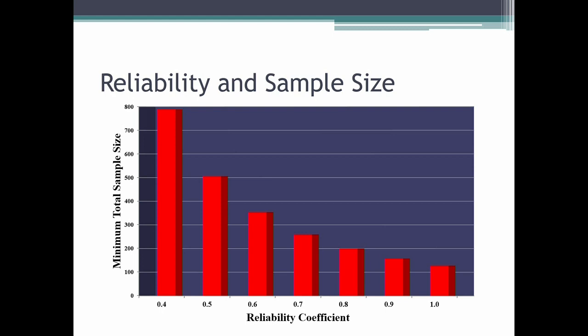Instead of needing just 128 participants, you now need 200. Fairly quickly, as you see the reliability coefficient drop, you need much more in terms of sample size. If you get down as far as 0.4, which would be really unreliable, you would need almost 800 people in your study in order to find the same kind of effect. You can see how this can be a real problem. Generally a good reliability coefficient is about 0.7 to 0.9. The higher the better, as you can see from this scale here.